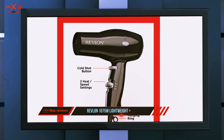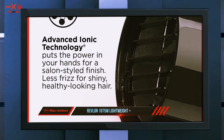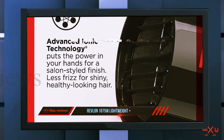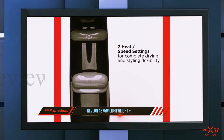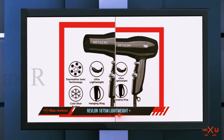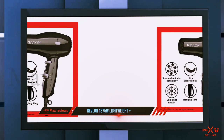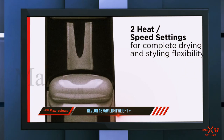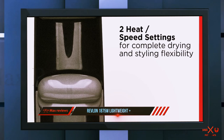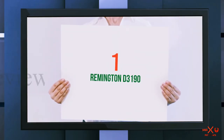'My shoulder-length hair never looked so great even with my expensive hair dryer,' one reviewer writes, and it dried hair far faster than before with a much stronger flow of air. Even though it's around $10, it performs well. Nearly 20% of reviewers describe it as compact or small. 'It's a great size for storage and dries pretty quickly,' one writes, while another says, 'I love that it doesn't take up a huge amount of space on my dresser.'